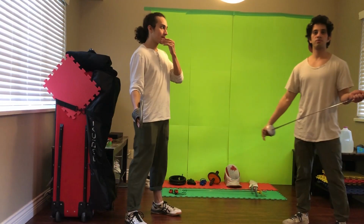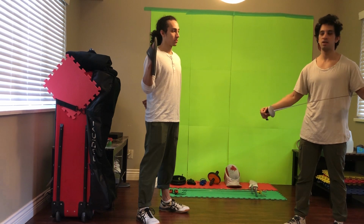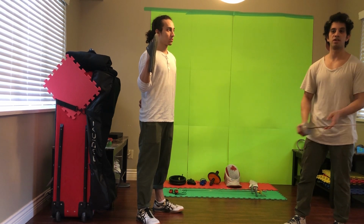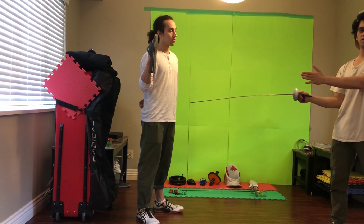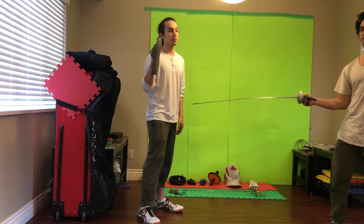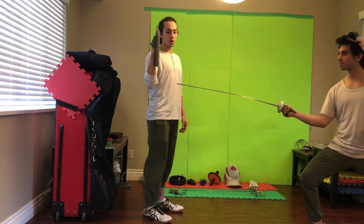In this version, we're going to do the level 1 version of the drill. All he's going to do is put the glove, or the sandal, down, and I'm going to try to hit it. He's going to provide a little bit of resistance, and the important thing to notice is that I'm not going to be like a machine gun. I'm not just going to try to hit the target a million times. I'm going to hit the target, reset, and think about how I'm going to hit it again. We're going to do 5 S-class extensions and then 5 regular extensions. I'm going to take my time as well.